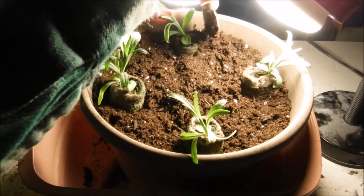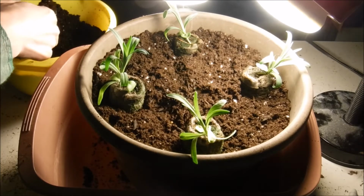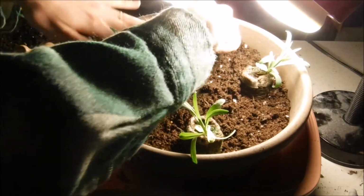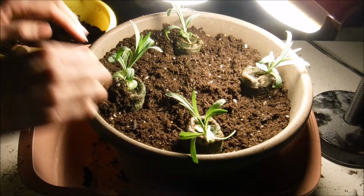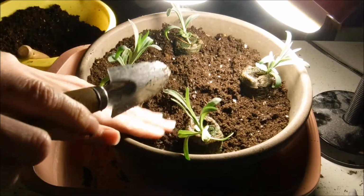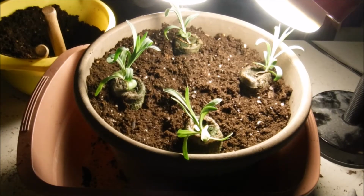Now you want to make sure that you get around the back of your peat pellets, between the back of the peat pellet and the container, because you don't want air pockets. So my soil is nice and dry. I don't like working with wet soil because it tries to compact, and that's not what we want. We want it to be nice and fluffy and airy, so that the roots have a chance to go out and grow for us. So I'm going to finish filling it around all of these, and we're going to come back then and water it, and then I'm going to show you what to do.